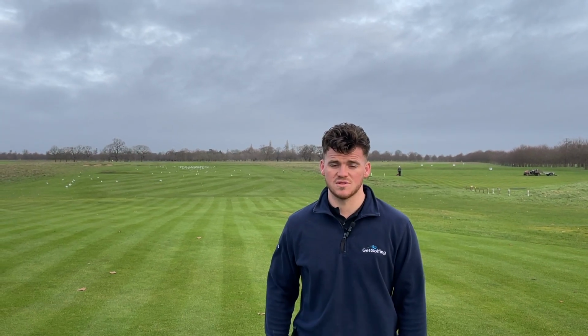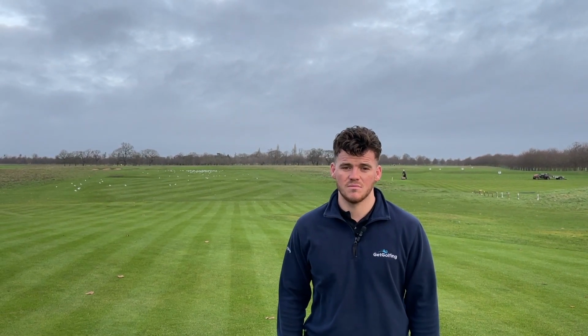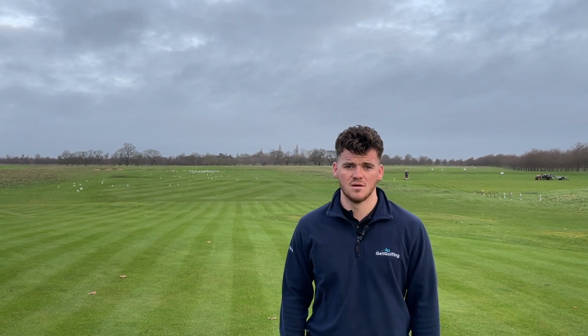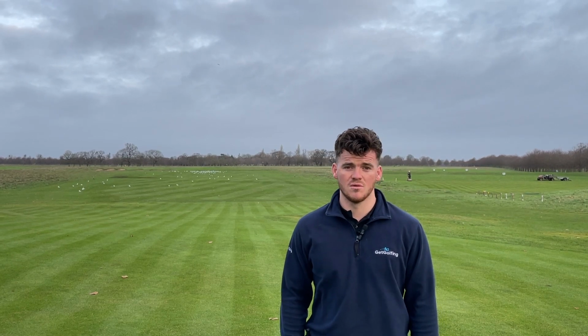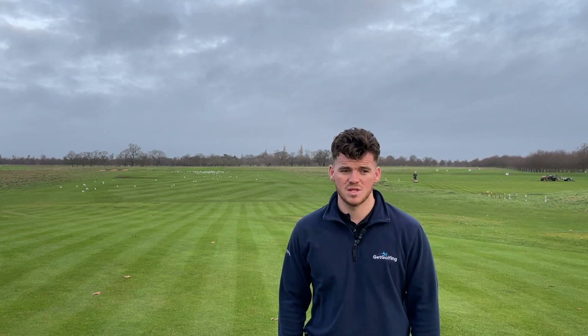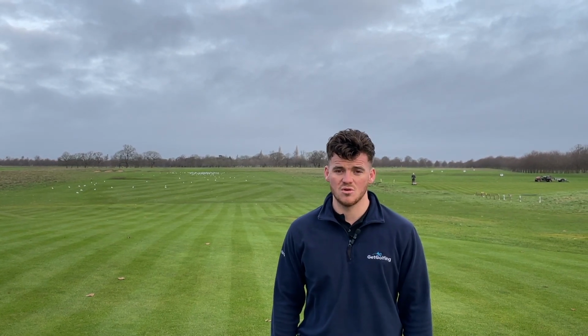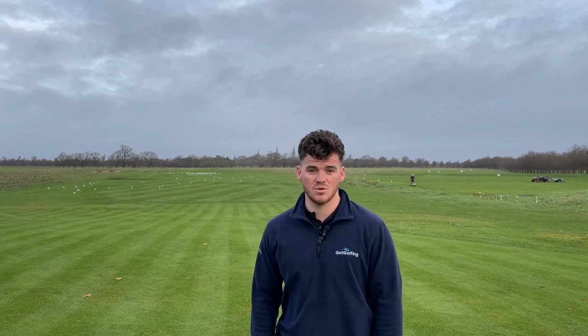Two's made a difference overnight, which is really good, so it's positive to see the work that we've done going well. So we hope to get them all back sooner, and this just means next year we've got our own protocol now, so we'll be doing a little and often, much more. We'll be trying to do the solid tining every week to 2 weeks, and if required we'll do it again.